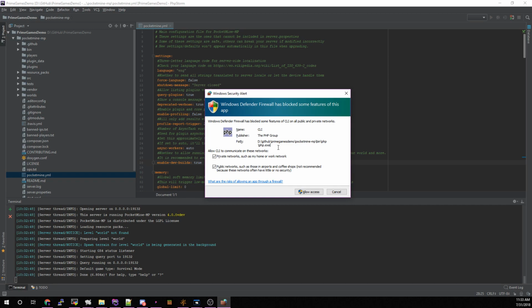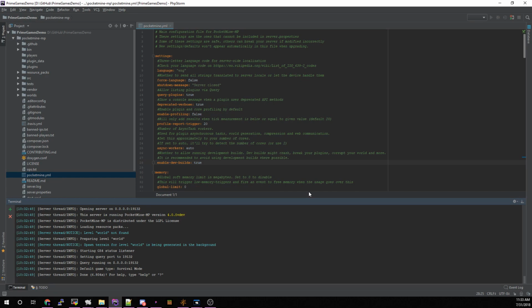So if you go ahead and allow all network types right here, you don't run into that problem in the future. And because this is a PHP binary that you're going to have an extensive amount of control over, it's only going to be running whenever you're in your development environment and doing things, then it should be pretty safe to allow without having any other complications. In other circumstances, I would not recommend doing that.